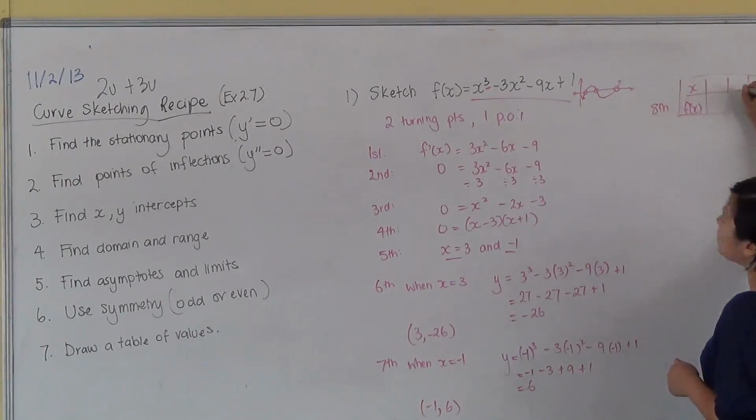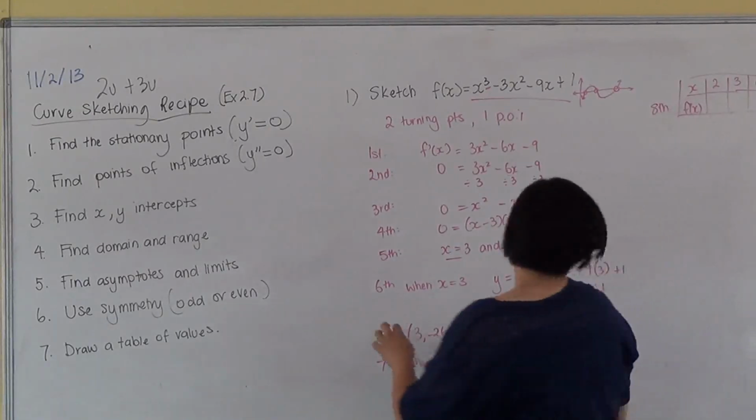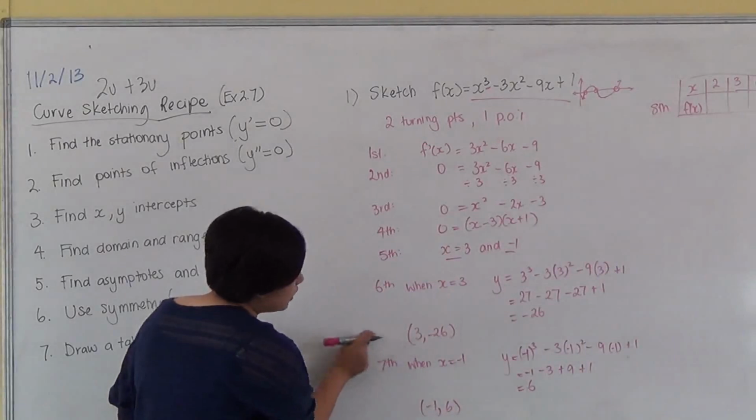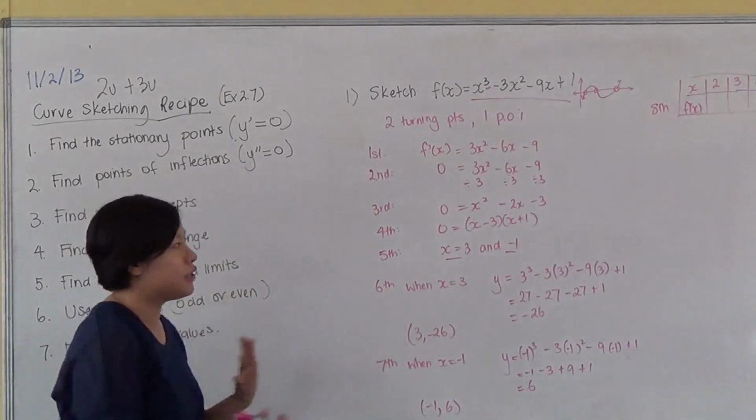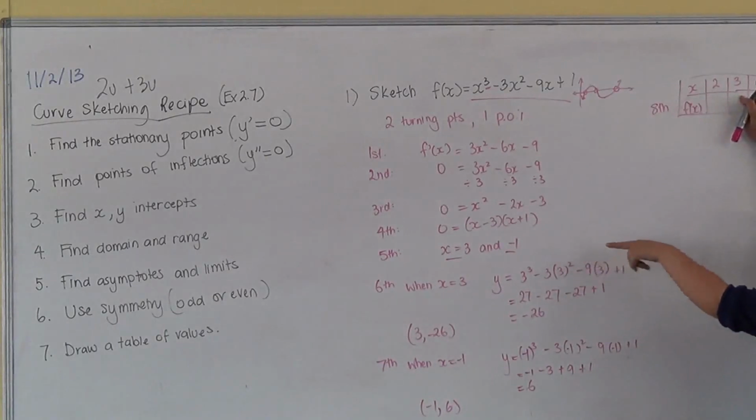We'll test for the first one, which is 3. I'm going to use a value less than 3, so 2 is pretty good, and a value more than 3. So we'll use 2 and 4. They're good values to use because they don't coincide with negative 1, so it doesn't overlap. Substituting 3 into the first derivative should give you 0.